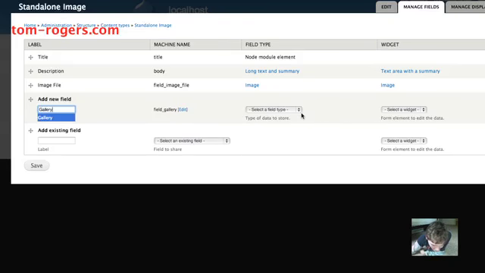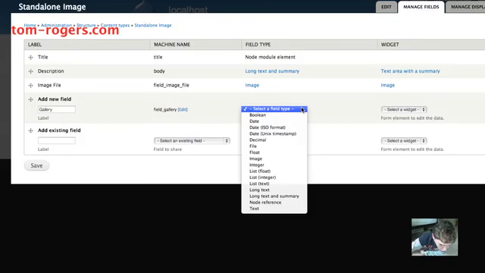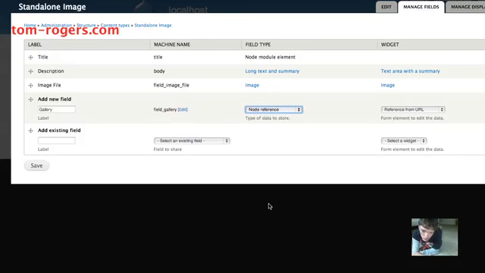This is where some of the magic happens. We're going to set a node reference here, i.e. the only point of this field is that it's going to tell Drupal, okay, this standalone image is related to a gallery. That's the only function of this field.